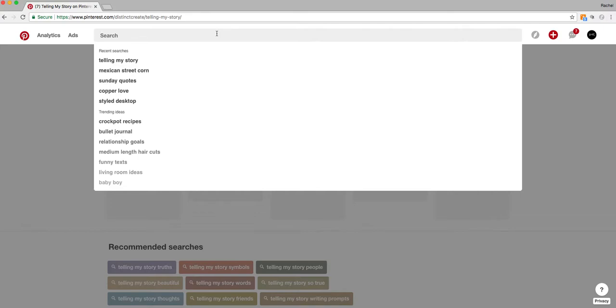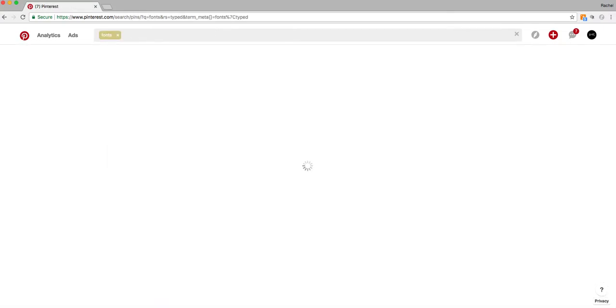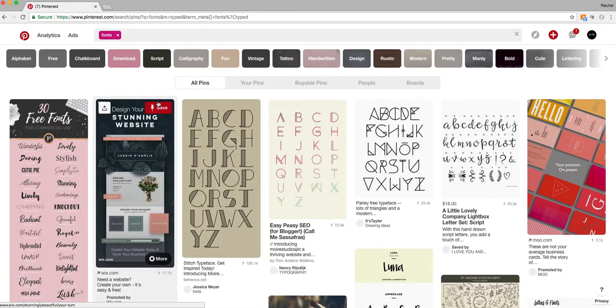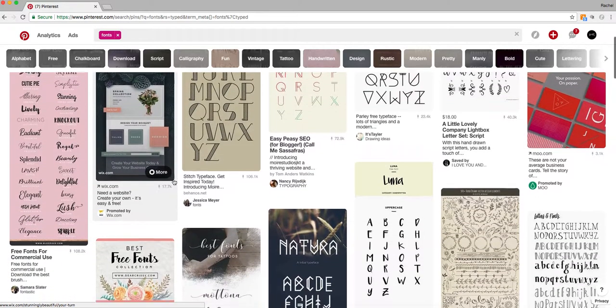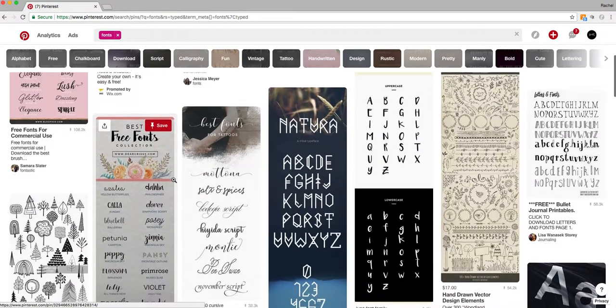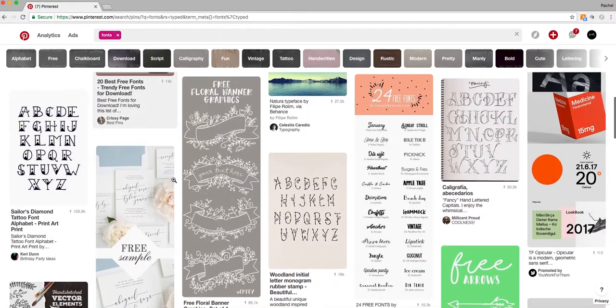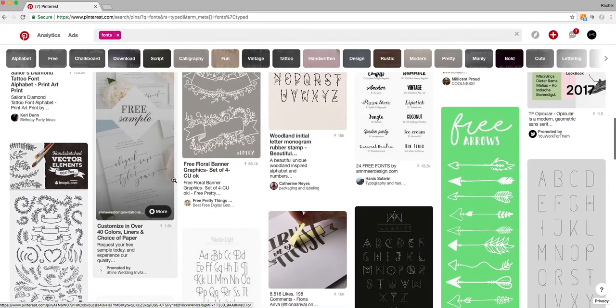The first thing I like to check off my list when I start to put together a branding project with a client are fonts. A lot of times we have a preconceived notion of the type of font we want, the look we want to have, and I think it's a really great idea to just do a simple search for the word font and start taking a peek at different things that you are called to, and maybe you might want to include into your brand at some point.